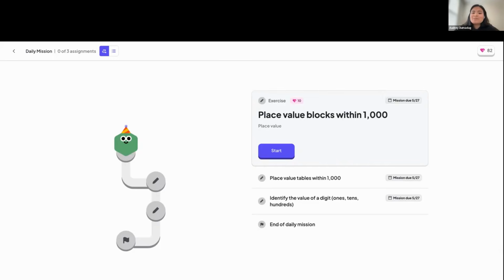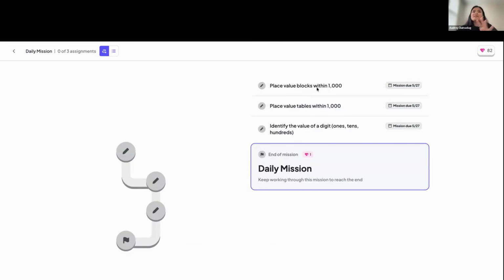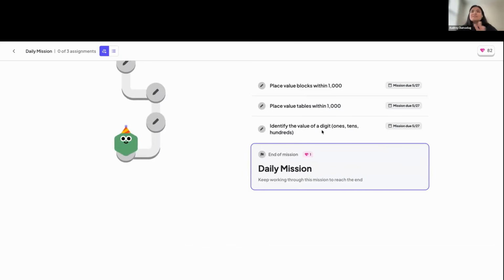So this is also where we help students pace their work. So from the queue, students can move through their daily or weekly missions so they can stay on track without feeling overwhelmed. So for example, I'm looking at my daily mission and I can quickly see, okay, once I finish these three assignments, I'll reach the end of what I need to do today.